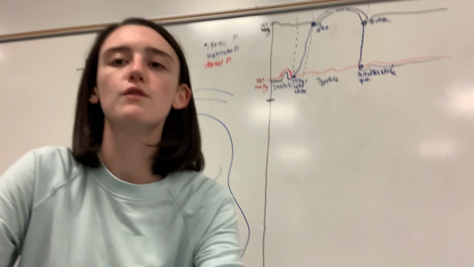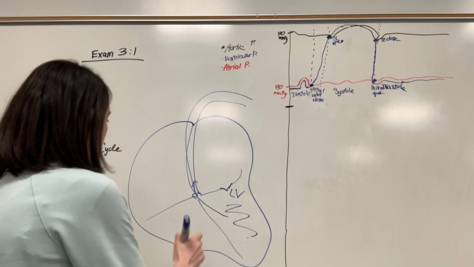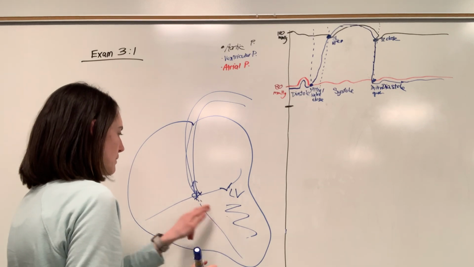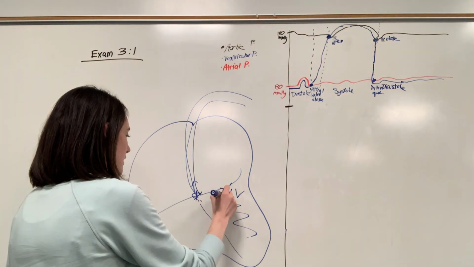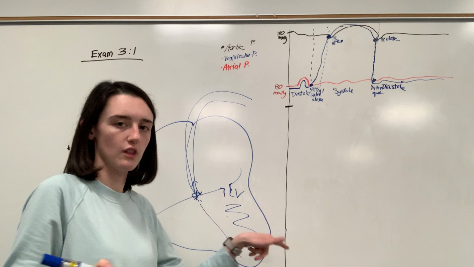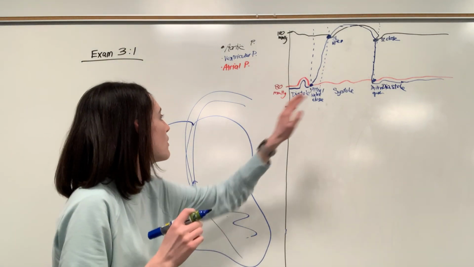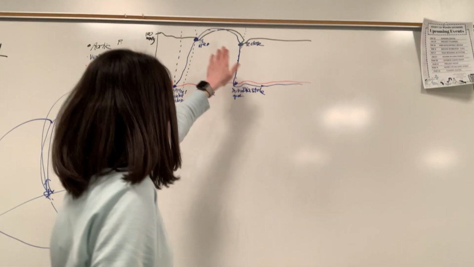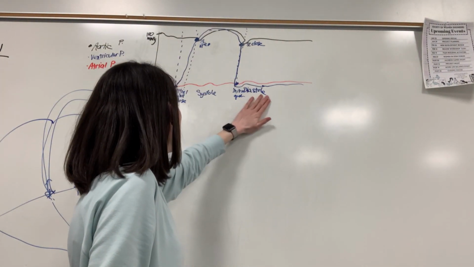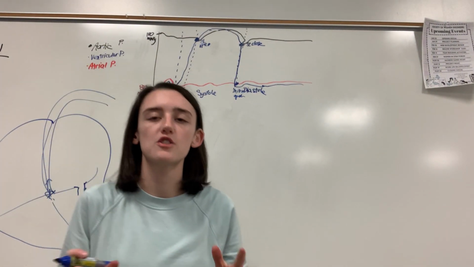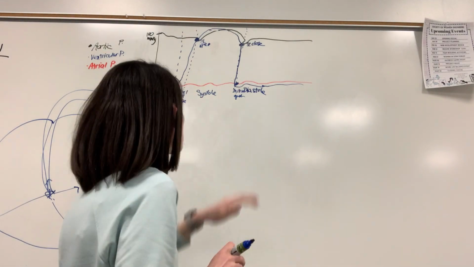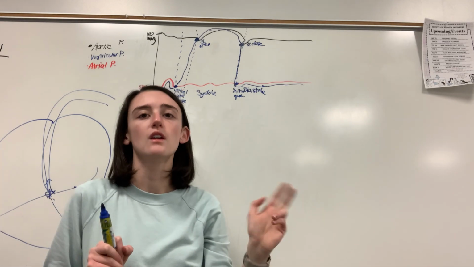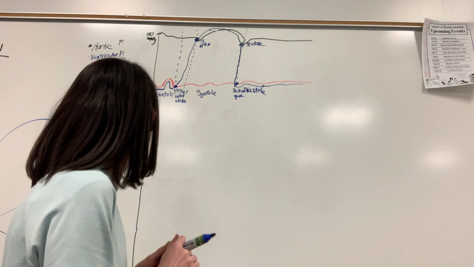So I'll let you visualize this again. So our semilunar valve is shut. That means blood can no longer flow through the semilunar valve to the rest of the body. And then our mitral valve is now open. That's going to allow blood to flow through to the ventricle, and that's what's going to introduce our diastole. And once again, between the points of the semilunar valve closing and the mitral valve opening, that is going to be isovolumetric relaxation. So that's when, once again, this volume is going to be the same on either side, but only for a very, very brief moment.